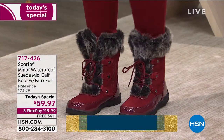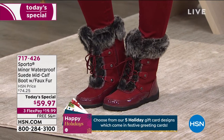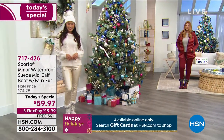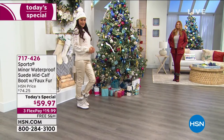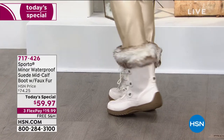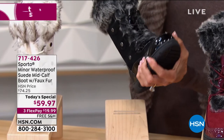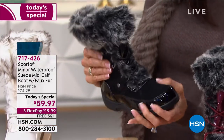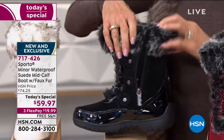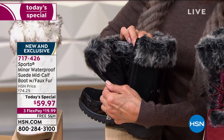It is frigid outside in so much of our country right now. You want to make sure you are covered, that you can head outside and be protected. The waterproofing is built in — we are doing that in the factory as we create these boots, permeating throughout this suede. You've also got that faux fur collar going all the way around the top and on the tongue, plus those patent details. Once you get inside this boot, it is like the softest baby blanket covering your ankle.